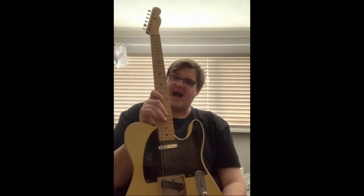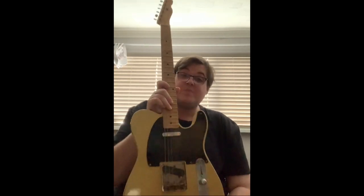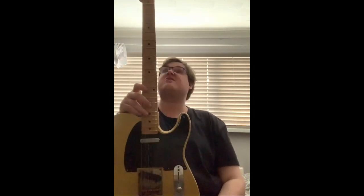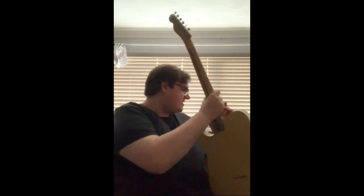I'm going to put it out there and say, if I had to pick one Telecaster to do a gig with, it would be this Telecaster. That's quite a strong statement to make with all these, but this could be the one. I'll just zoom in so you can see the logo, Durnley Guitars. So that's the Dave Durnley.